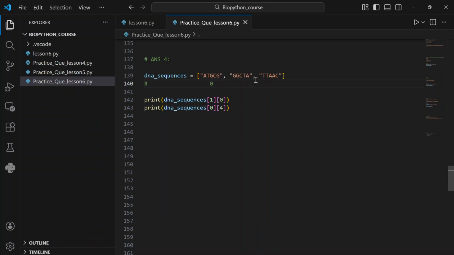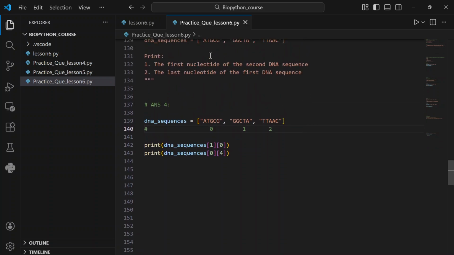The second DNA sequence is on index number 1, and the third DNA sequence is on index number 2. The question says that you have to print the first nucleotide of the second DNA sequence. So this is our second DNA sequence, correct? We know that it is written inside quotation marks, meaning this is a string, and yesterday we learned indexing in string.